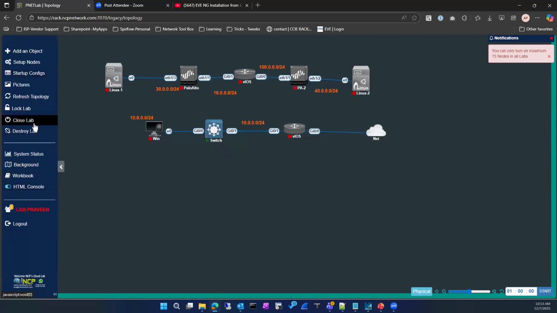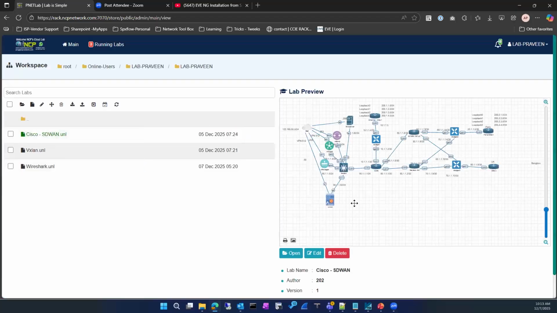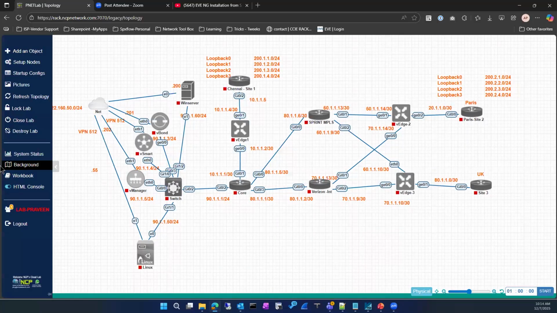Once again, let me close the other labs. I think there is something turned on.